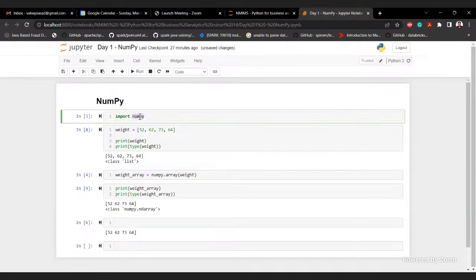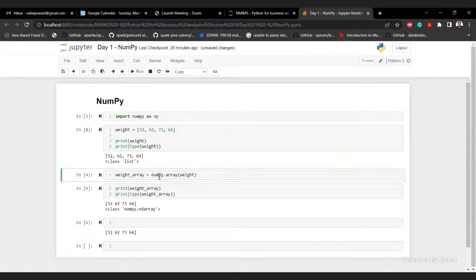Now, whenever I want to use numpy, I'll have to write this numpy completely, right? So what programmers do is they create an alias of a library. So for numpy, we will say import numpy as np. So instead of writing numpy completely every time, we can choose to write just np.